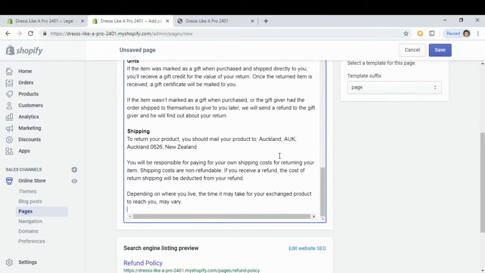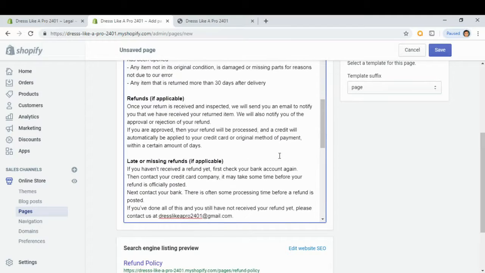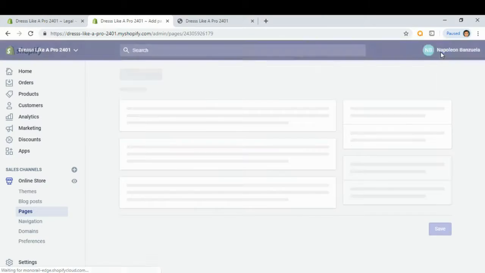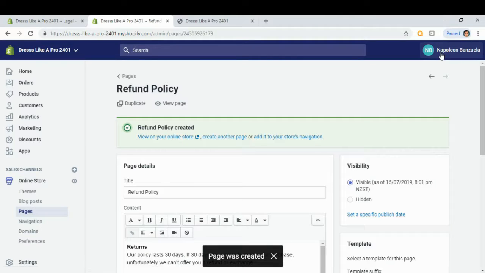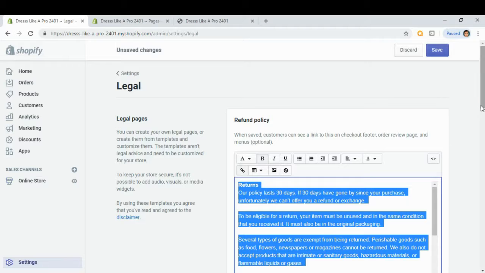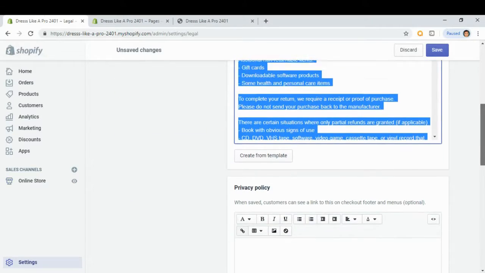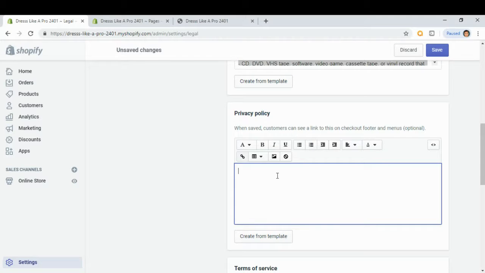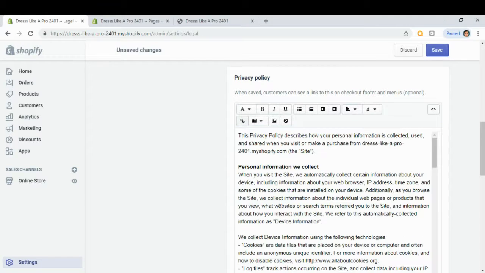So this is now your refund policy. So save it. Okay, so refund policy has been created. Next one, we're going to make our privacy policy page. Okay, so create from template.